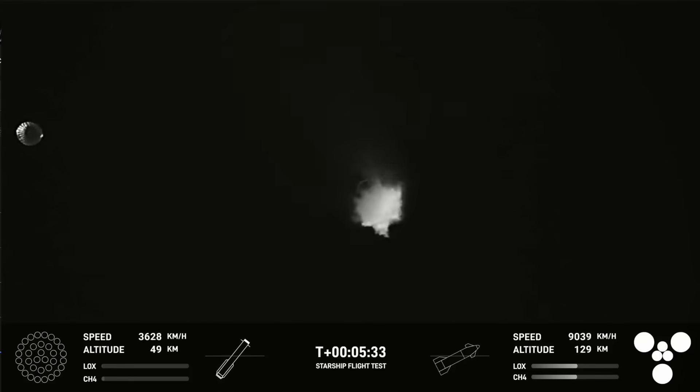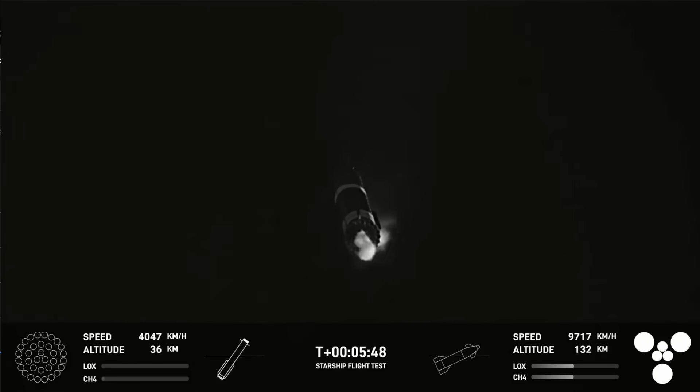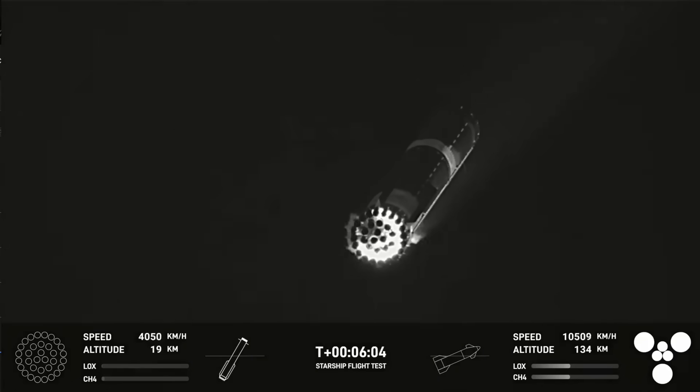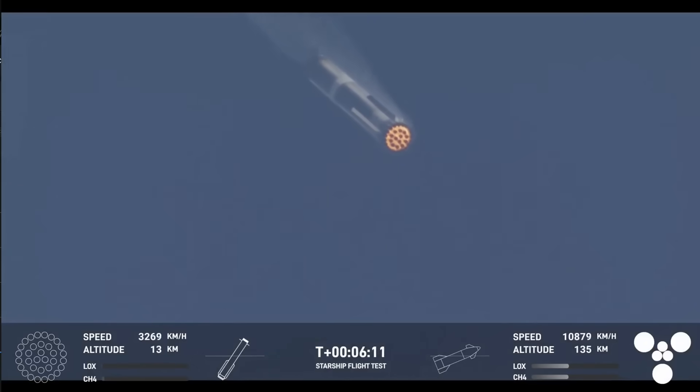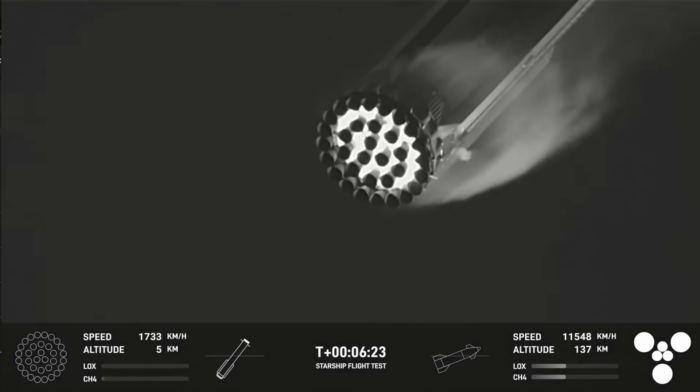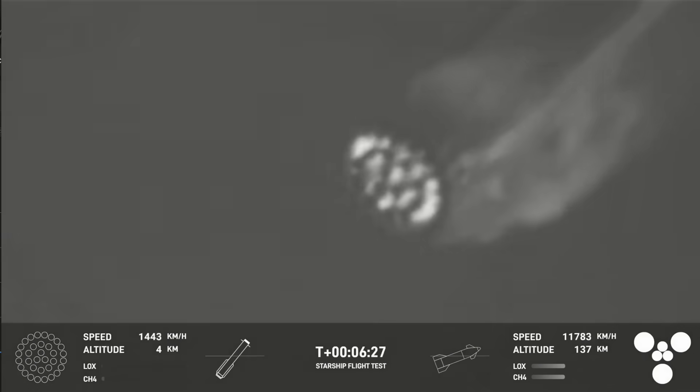It was incredible to see the Mach diamonds with my own eyes. We are standing by for return of the booster back to the launch tower, and we have heard that we are go for the catch. Coming up in just about 30 seconds, we're going to look for the landing burn — commanding those 13 inner and middle ring engines to turn on initially, bleeding off all of that velocity as we slow down from supersonic speeds, eventually throttling down to only three engines for precision flight into the tower. The booster is using its four hypersonic grid fins to help guide itself through atmospheric entry back for its precision landing at the launch site.